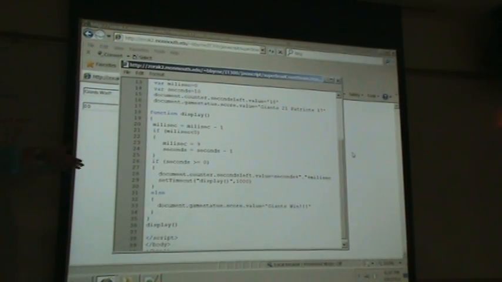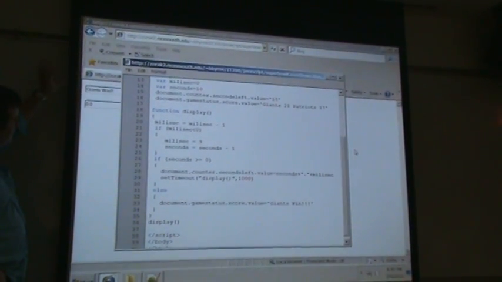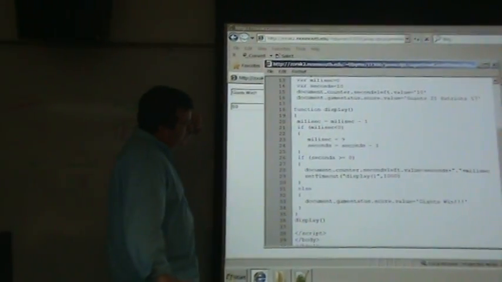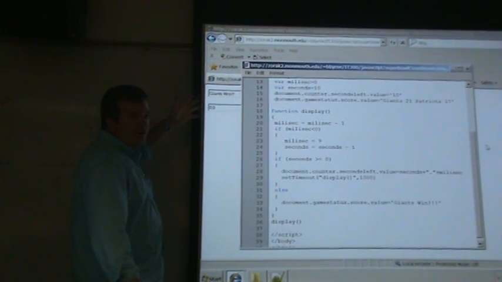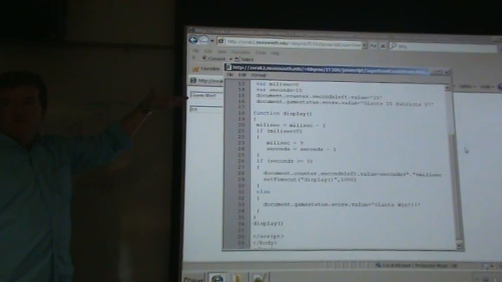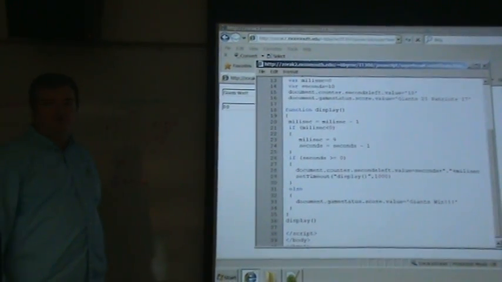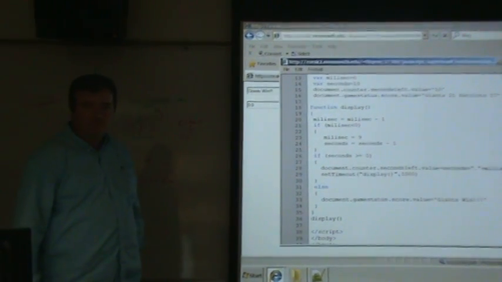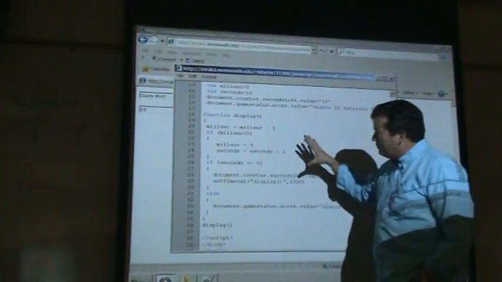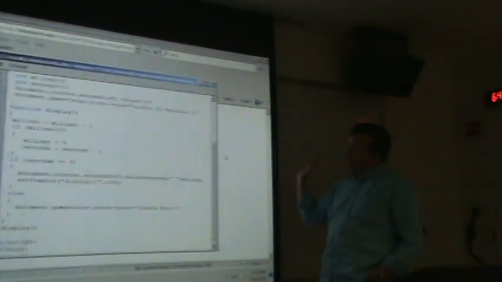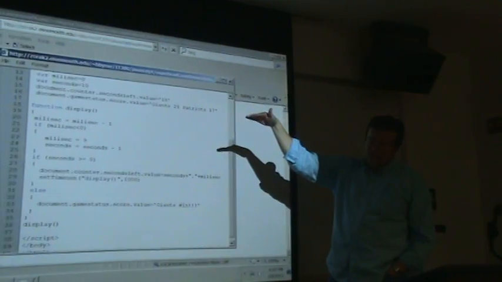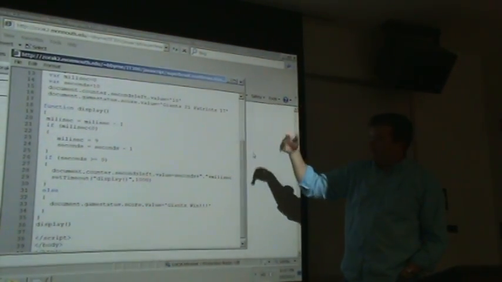Now while this is going on, while this counter is running, and then this thing eventually says Giants win, does the server even know what's going on? The server that sent this page. Is there any communication going back to the server? No, because this is basically what was received from the server. Once the server sends it out, it doesn't even know if the receiver ever received it.